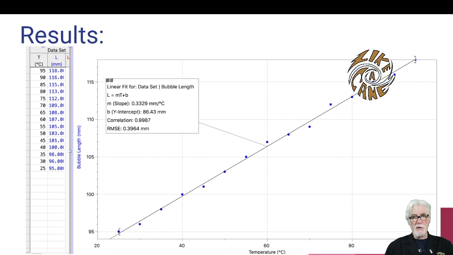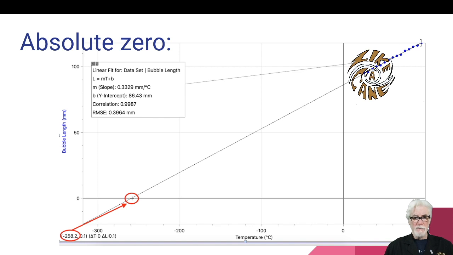In the video on temperature and pressure, we realized that when you use a temperature scale that has negative numbers in it, you can't expect that zero temperature would also mean zero particle movement. So we realized that we needed to find out what was the lowest possible temperature that there is by extrapolating this line. When we do that, we find out negative 258.2 is where this line crosses the horizontal axis, which would mean where there's zero volume. Now, of course, this isn't really zero volume because the particles themselves would take up some space even if they weren't moving. But their space will be very small compared with the space that's between them when they are moving. And so this is a pretty good estimate of what absolute zero is.